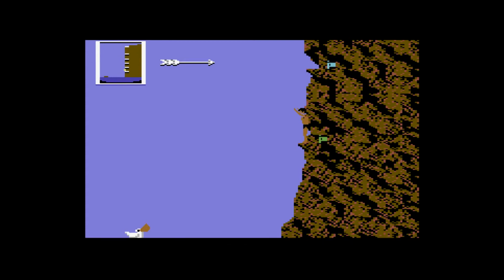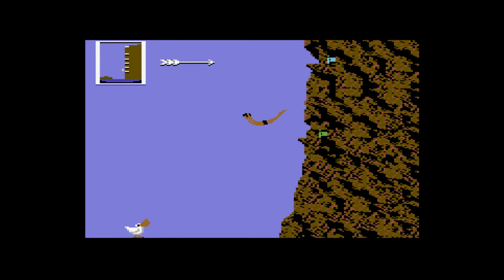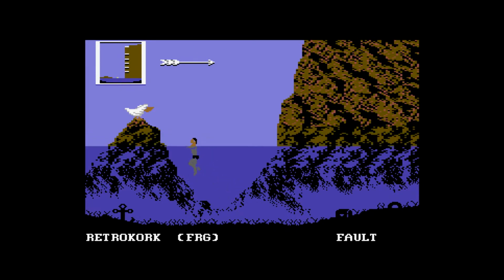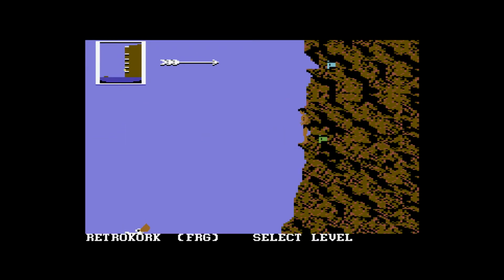You also need to straighten out at the right time by pulling the joystick down, pushing it up from that diving position. Makes you more resistant to the wind. Let me tell you one thing, I couldn't make that jump even if I tried my darndest.